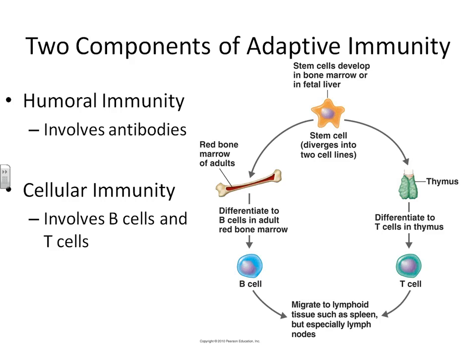Within your third line of defense, your adaptive immunity, you have two different branches of immunity. You have humoral immunity, which involves the B cell production of antibodies. This is called humoral immunity because the antibodies are secreted into your bloodstream, and that is where they are going to become active. The other branch of your adaptive immunity is called cellular immunity, and this is going to be the response of your actual cells, specifically the function of your T cells.